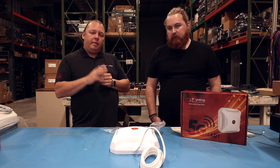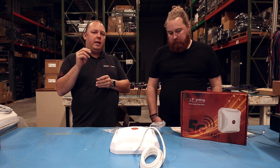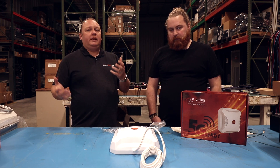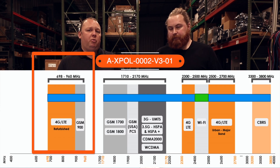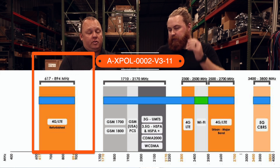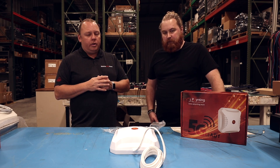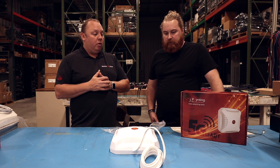We do recommend you look at the model that is the US version — if you look at the SKU, it'll end in dash-11. We see some competitors selling the dash-01, which is a fine antenna, but they're basically the same price point, and if you get the dash-11 US version you're going to get 600 megahertz support for the T-Mobile rural bands and 5G. They really built it just for our market when T-Mobile announced they were going to be using 600 megahertz, so it's a great antenna for directional use.